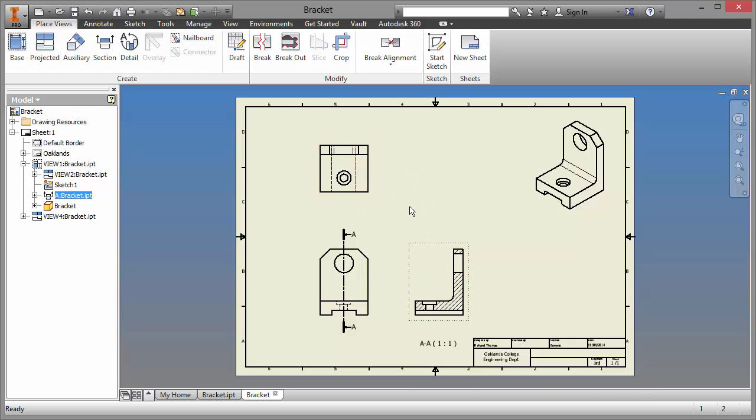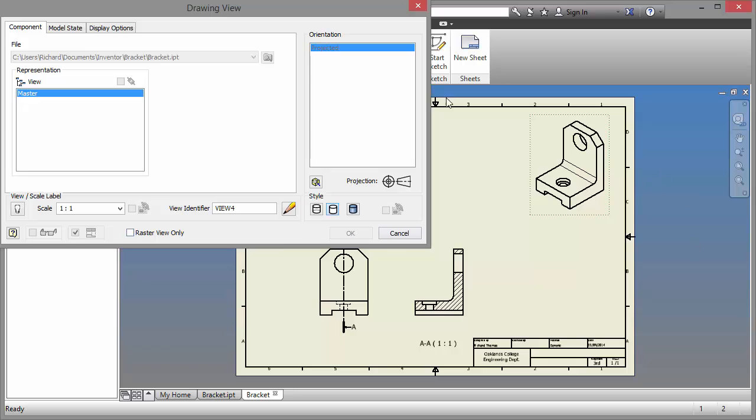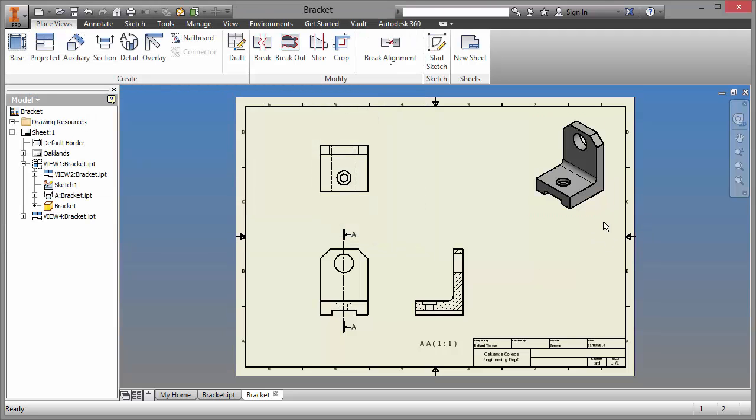And now I'm ready to dimension, but just before we do that, I am just going to edit this view. Because it's a sort of pictorial view, we're just going to turn this shaded button on, and what you'll see is you just have a little bit of colour and shading to it.